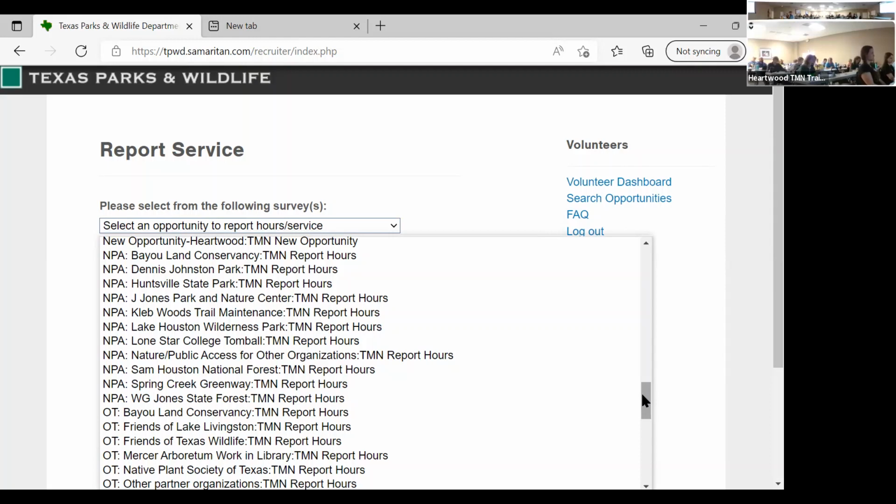OT is another category that doesn't get claimed. A good example for that one would be Friends of Texas Wildlife. So if you're taking care of native animals, they can claim native stuff. This is the only thing that people put OT under generally, unless you're doing some business for BLC that goes under OT.